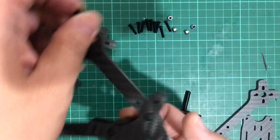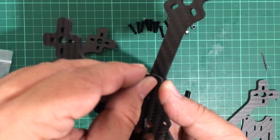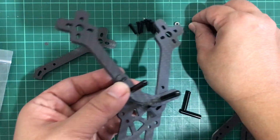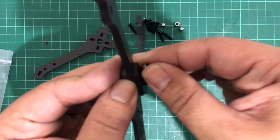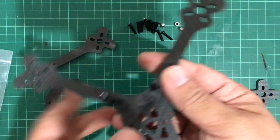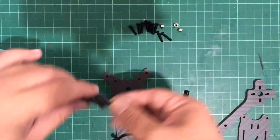You can use the other screw as well, for the other hole, and then just tighten that down with a lock nut right here. So again, we're not going to tighten it too much, we're just going to hand tighten it for now. But yeah, I'm going to do that on this arm as well, and then for the rest of the arms.